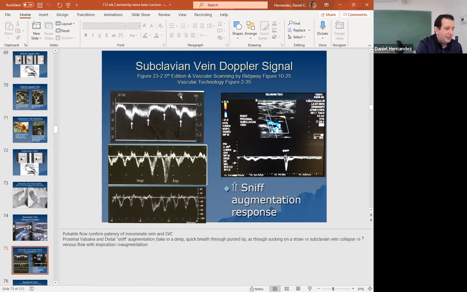So it's important too to make sure that when you're comparing the two, that your scales are set to the same size or same scale when you're imaging the contralateral side, because you may have adjusted during the course of your exam. So make sure you go back to what your initial setting was for the side that you were imaging. So we should be able to visualize respiratory variations and those cardiac pulsations. And we should be able to also demonstrate sniff augmentation as well.